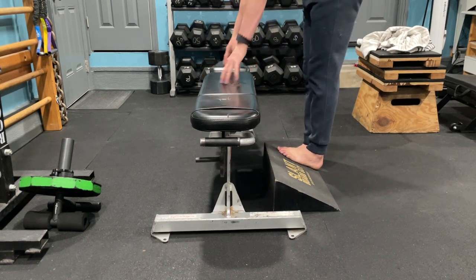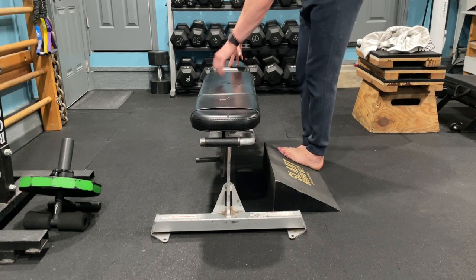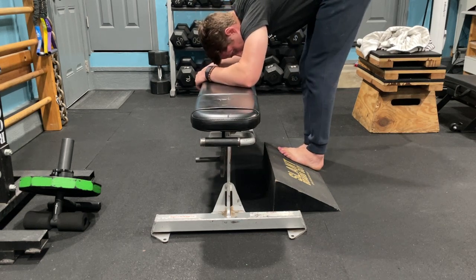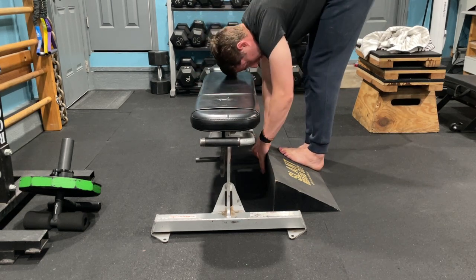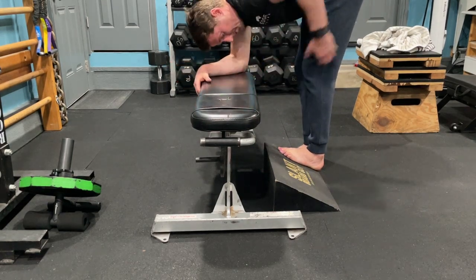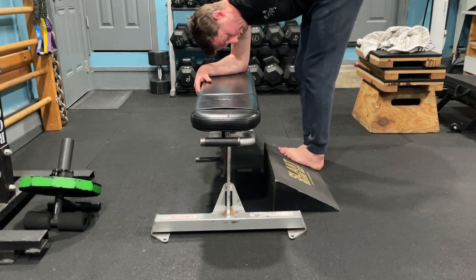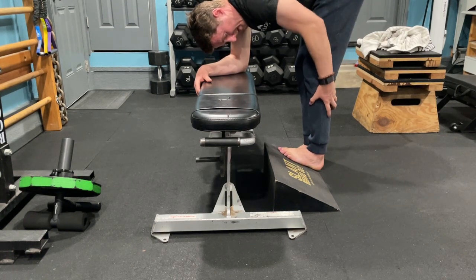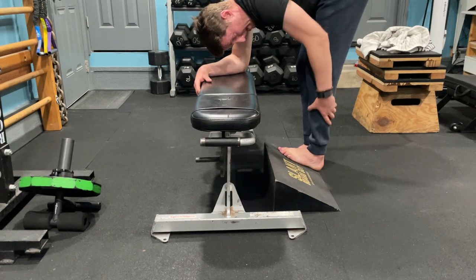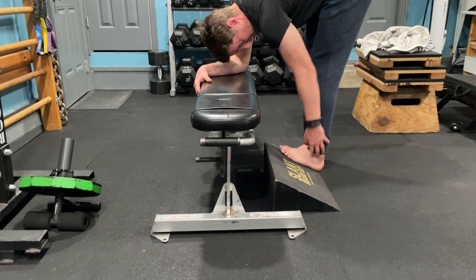As far as your upper body position goes — no joke, I've got folks this high and it's effective — versus myself, you can probably hunker down maybe all the way to the ground because I'm fairly open in my calves. This makes the greater part of the chain: elephant walks gets primarily hamstring, up a little bit into the glutes, sometimes a little back. This movement gets more calf and into a little part of the hamstring, and then the FHL toe pulse gets into the bottom section.